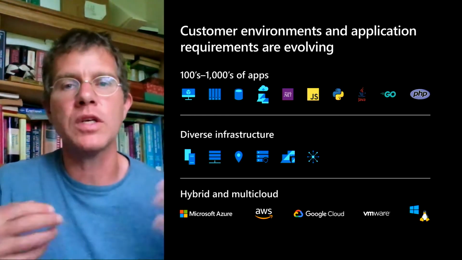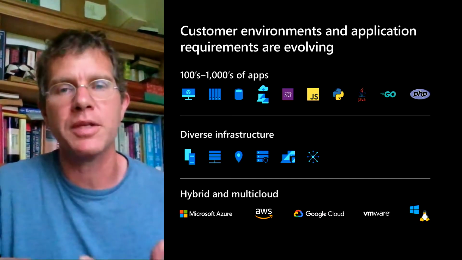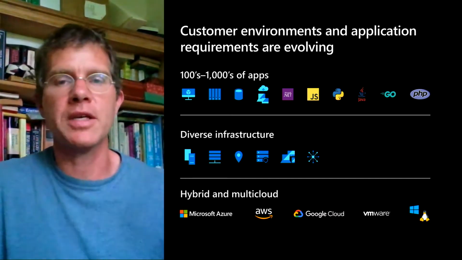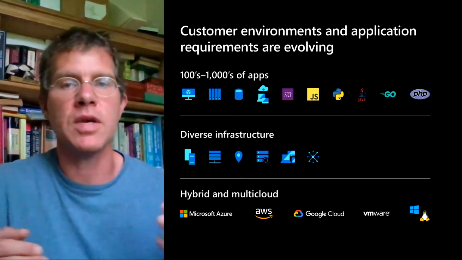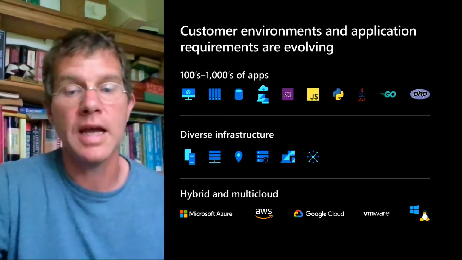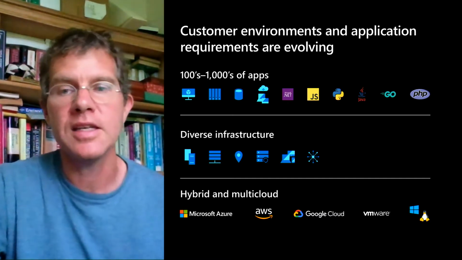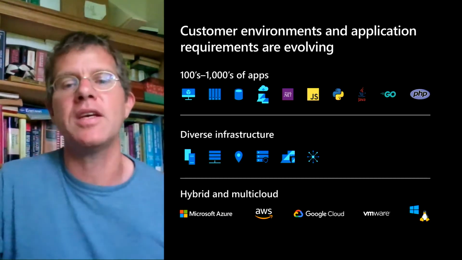But throughout, there's a real need for consistency of how you build, deploy, and manage those applications to ensure that those applications get rollouts and security patches and all of the stuff you need to make your business work in a scalable manner that's consistent around the world. And that's really where Arc comes in. To give you a sense for this, we're going to talk about an example company, Contoso.